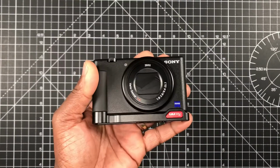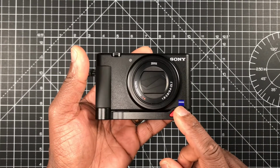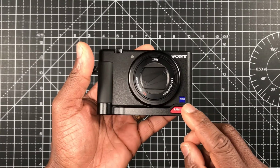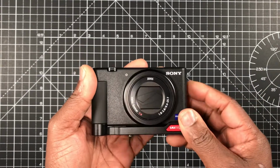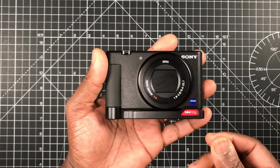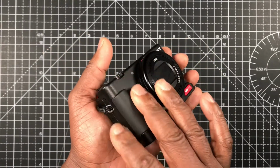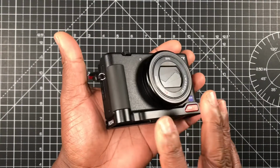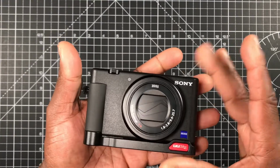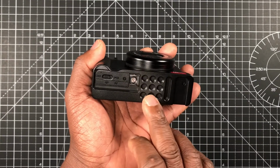This is the part of the video where I give my 2 pence worth on the UURig R054 camera metal extension base plate mount bracket. My gosh, what a long name. For the Sony ZV-1. If you're looking for something what's not like the traditional frame that you'll get for the ZV-1, this is quite good. It still keeps your camera nice and small and compact and slim and able to go into a case, no problem. Negatives about this, and has to be where these holes are here.